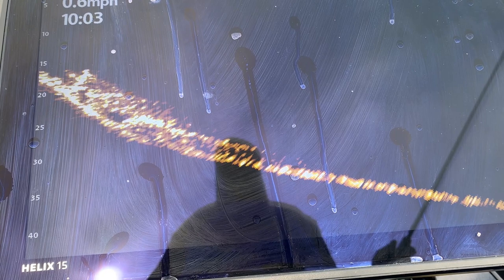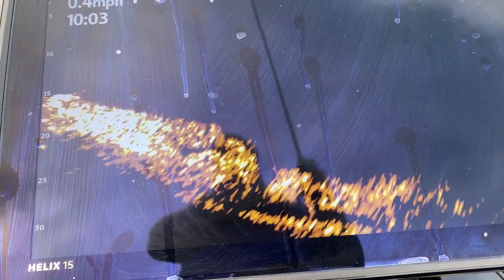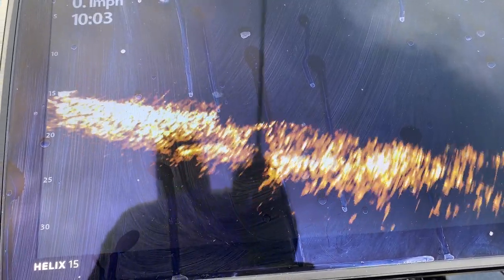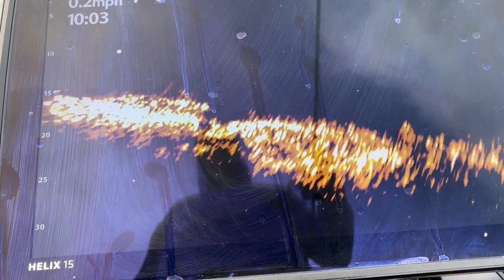The automatic mode is not too bad at shifting ranges. I always recommend using the units in manual mode, especially for depth range, rather than automatic mode, because you can lose important information as it shifts. This does a fairly decent job of keeping the bottom in the picture at all times, but there are a few instances where it doesn't, and you would benefit from using it in manual mode.